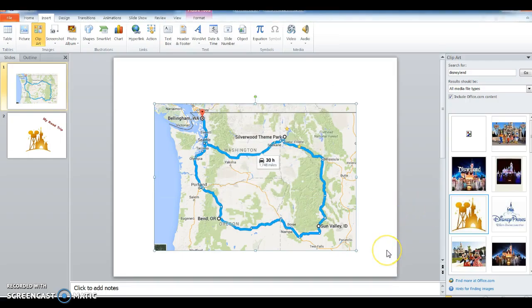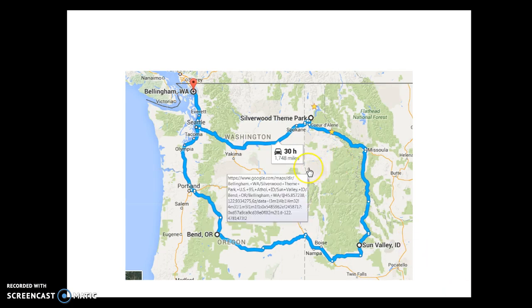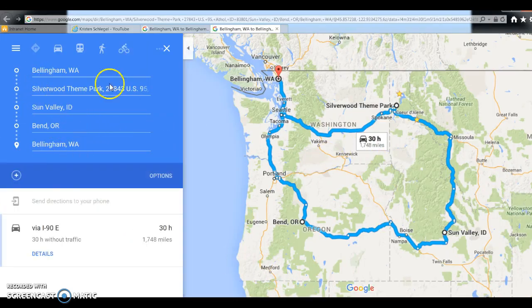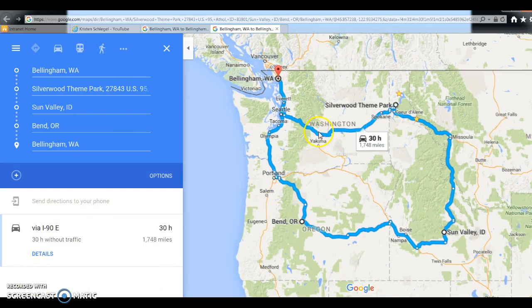And to test it out, you have to be viewing your slideshow. So there's a button down here, Slideshow. I'm going to click on it and see if my link works. So I should be able to click on my picture, and it opens it up, and people can look more closely at my route if they're interested and see the directions and see it on Google Maps. So that is how you make a link and how you use the snipping tool.